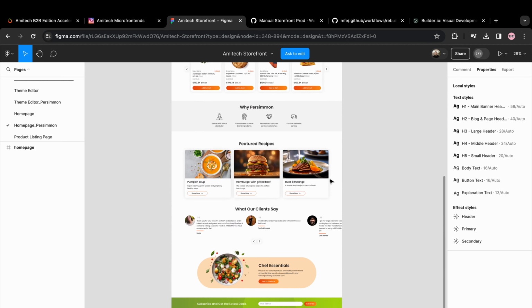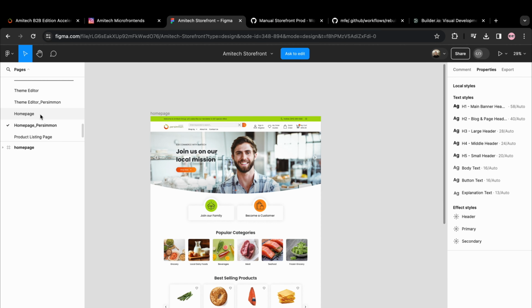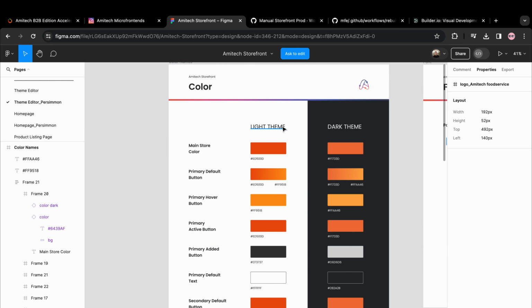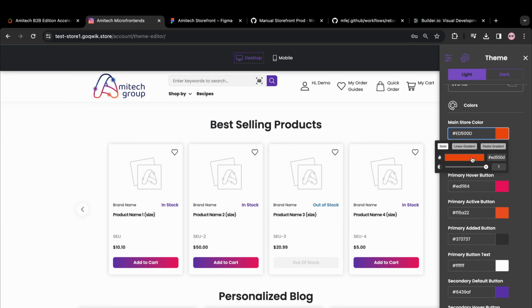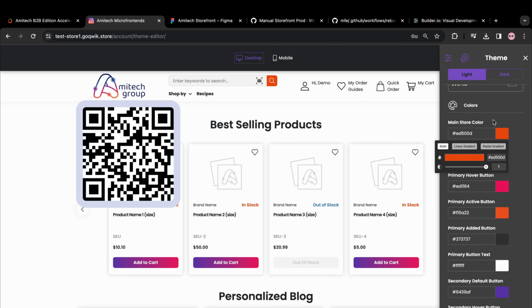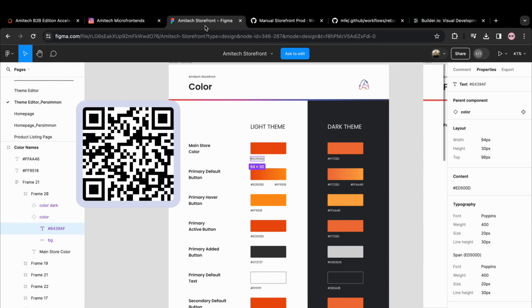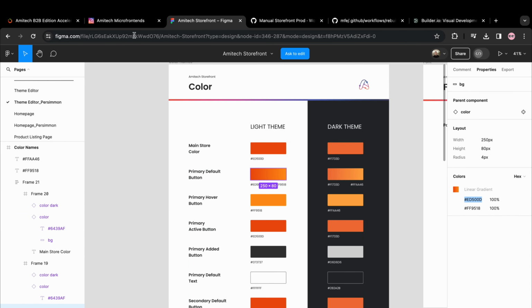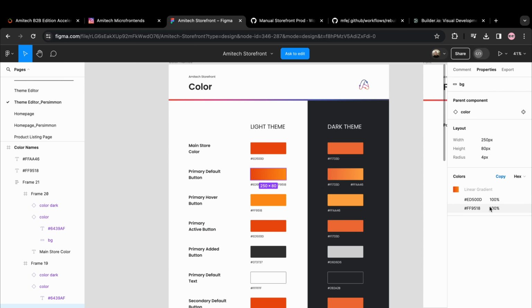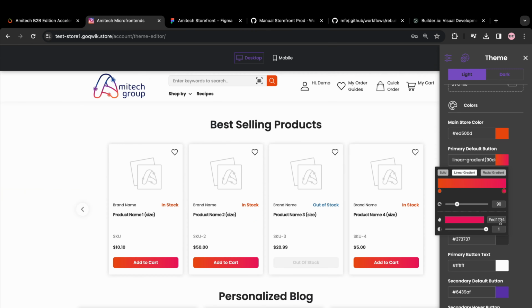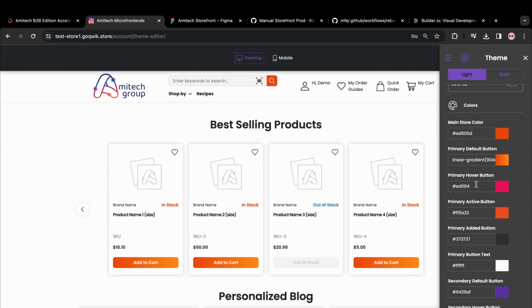Now, I'm going to Theme Editor to turn the base Accelerator store into fully branded Persimmon store. Theme Editor allows me to manage every single aspect of the design system defined in Figma. Fonts, colors, logos, borders, shimmers, and a lot more in both dark and light modes. The Persimmon example is also available for you in Figma. Now it's just the mechanics of carrying over what you have in Figma to Theme Editor.